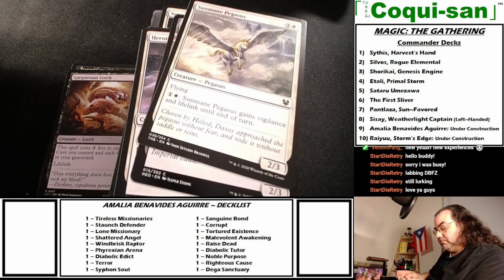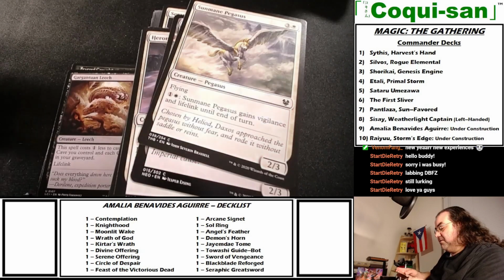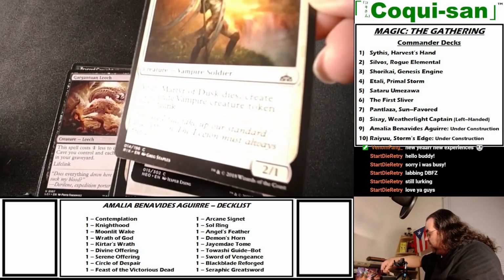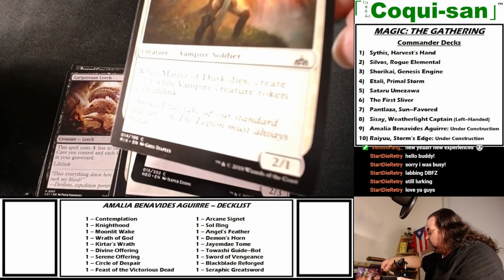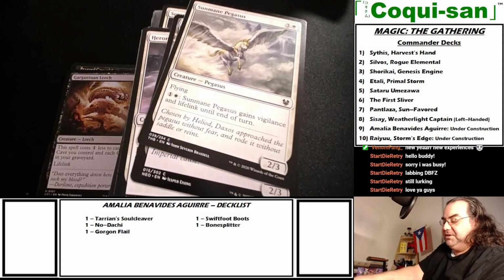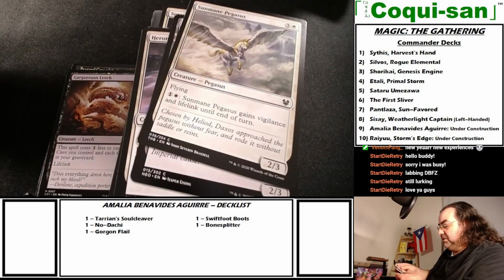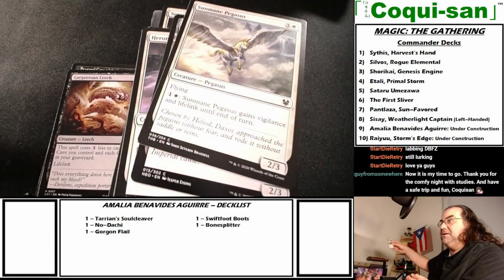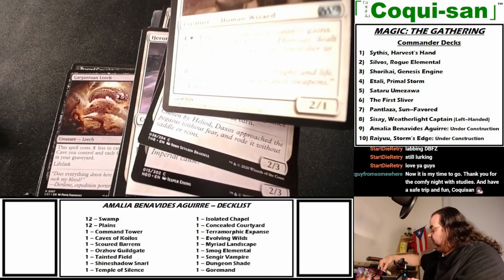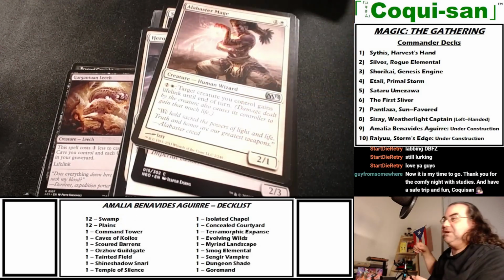I definitely don't think this is really worth the trouble. Martyr of Dusk, when he dies, creates a 1/1 white vampire creature token, but he doesn't have lifelink, and I'm looking for lifelinkers. Alabaster Mage is another one that can give target creature lifelink until end of turn, just like the others.